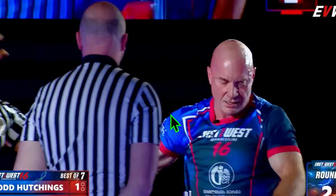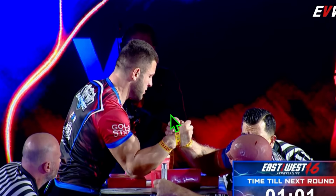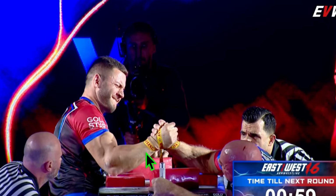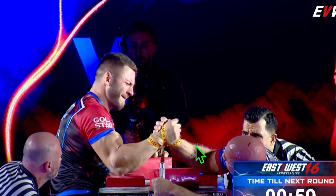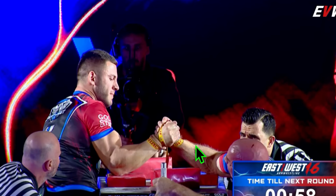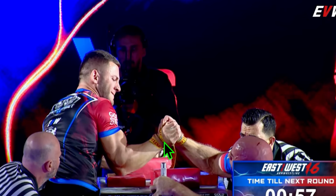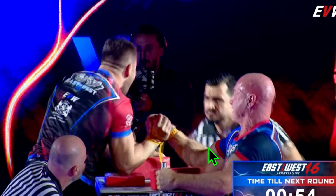And this is pretty much the way that the flow of the match goes. From this moment on, and we'll get a cool little replay here, you'll be able to see that drag. You can see how that doesn't work. Great position for Irakli in terms of hand control, but look at that lower angle from Todd, as soon as he tries to drag out, he loses that elbow flexor angle. But Irakli flops that meaty part of his palm underneath, and now he has access to Todd's elbow flexor. You would think this is a good position for Todd, but as we see, easy flop press down to the pin pad.